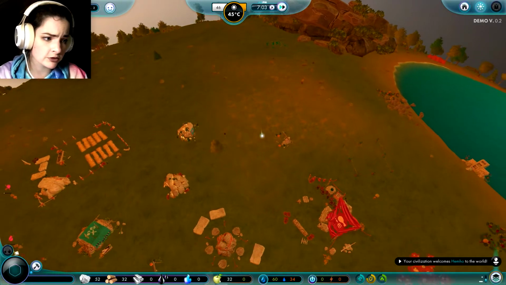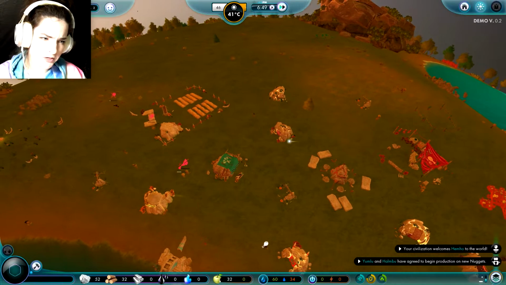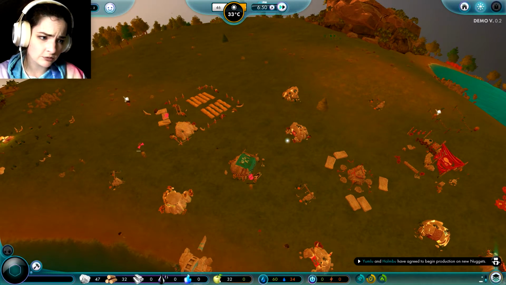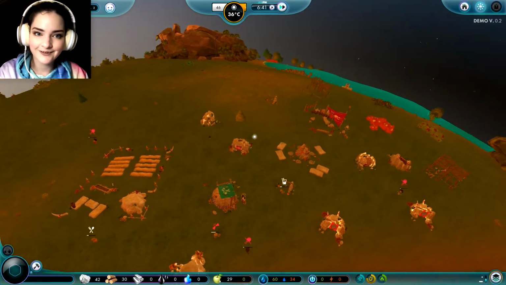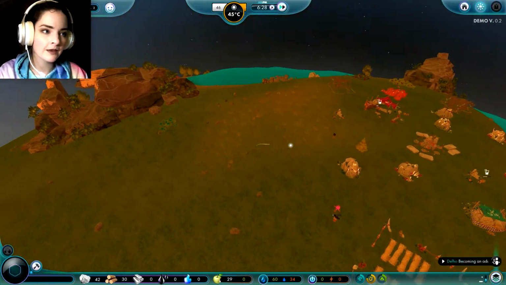Your civilization welcomes Henslow to the world. Welcome Henslow and Yumilu. What's that? I can't read that. It's too far away. I need glasses. Oh boy. Well, this is cute. This is cute.